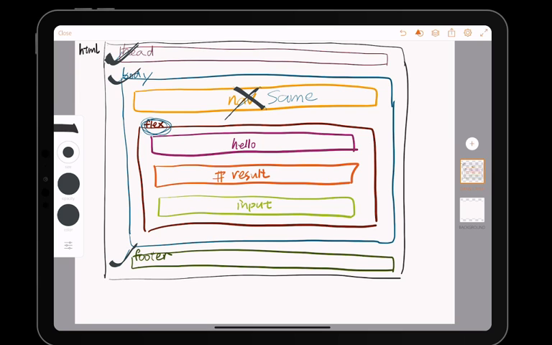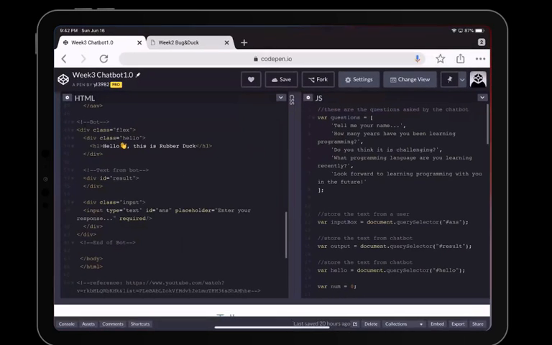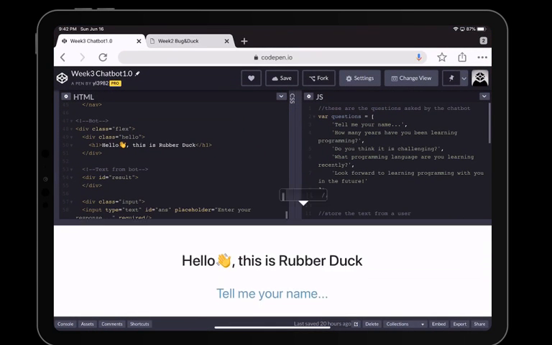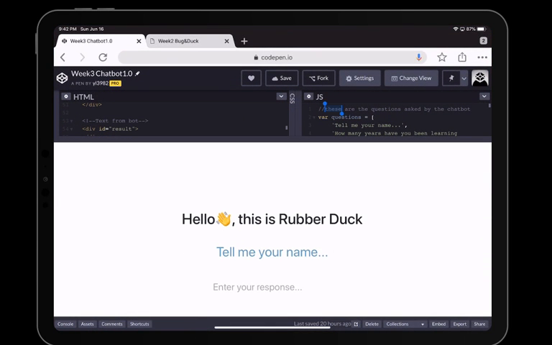And this part is the most important part because this is where the chatbot is in. Okay, as you can see, there are 3 divs here: hello, result, and input, which is aligned with what you see in the page. Yeah, because there are 3 lines.